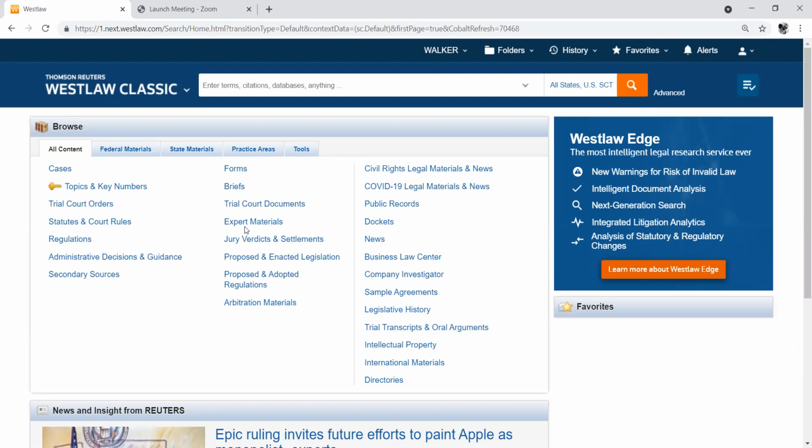We are going to be typing search information into the search bar. And whenever we want to return to the home page, we're going to click on the logo here, the Westlaw Classics. And again, what I'm intending to do is to give you a quick overview to get you started. You're going to have videos from Westlaw to reinforce material. There's more to come from me on Westlaw as well.